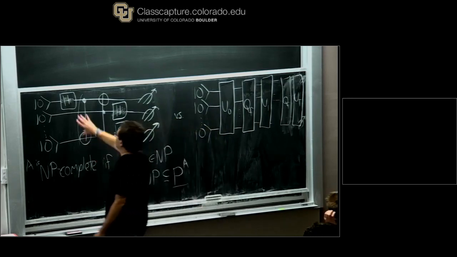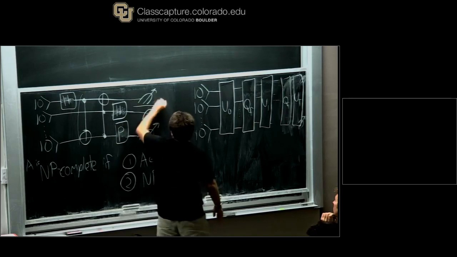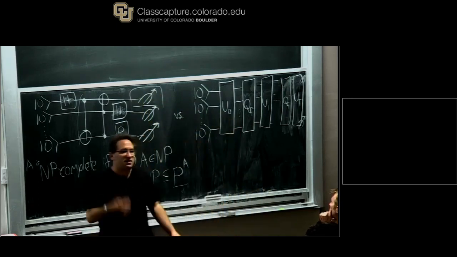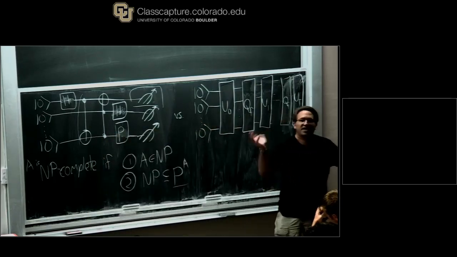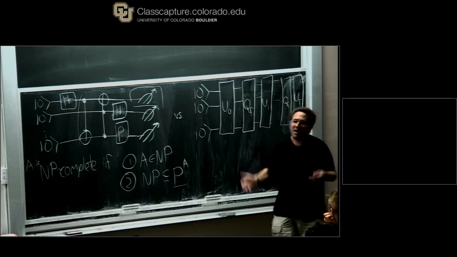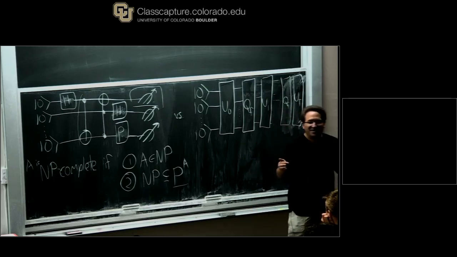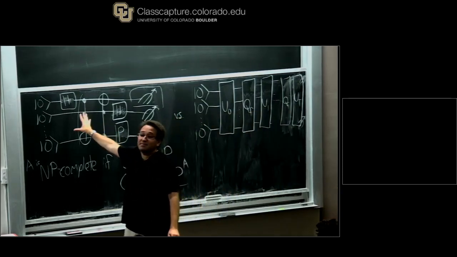So in this world, we apply a sequence of 1 and 2 qubit gates. At the end, we can make some measurements, let's say we measure some qubits in the 0-1 basis, and then we use that to determine what the algorithm will output, possibly after some classical post-processing, if you like, which of course should also run in polynomial time. So that is the gate model, if you like.